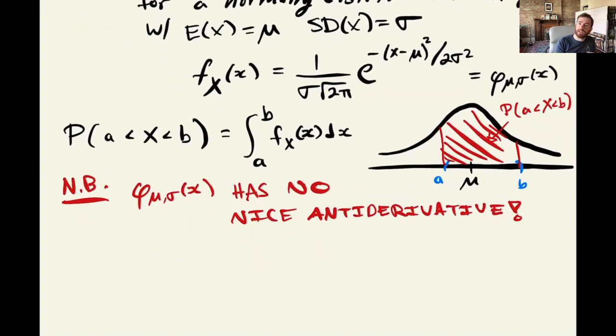And moreover, since we're going to compute it, we don't want to have to keep computing it. So we just want to compute it once and for all, and we're going to just leave it at that. But this also means we need to standardize our normally distributed random variable so that it fits a convention, which says that I'm going to only compute these integrals for when mu is equal to 0 and sigma is equal to 1. I mean, think about it. If we didn't do that, that means that we'd have to have a copy of this sort of z table, which I introduced last time, that has a separate sheet for every possible value of mu and sigma. I mean, that's just absurd.